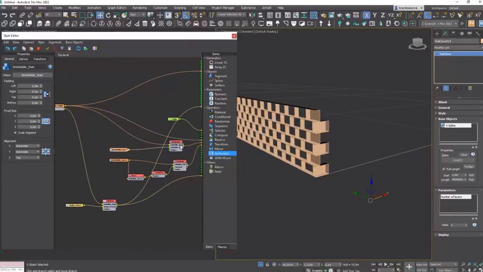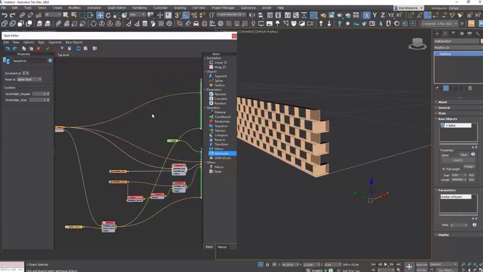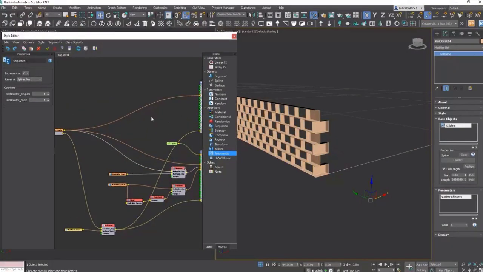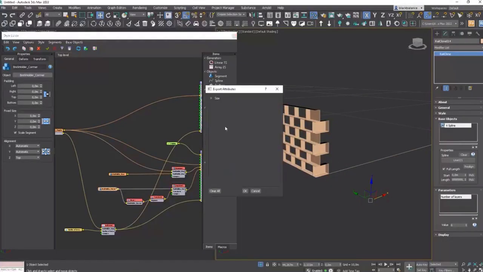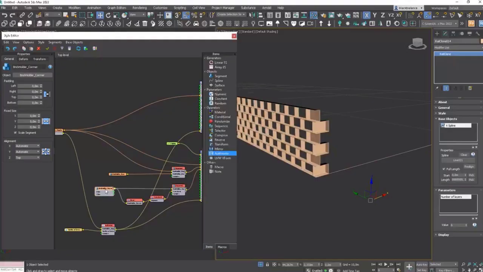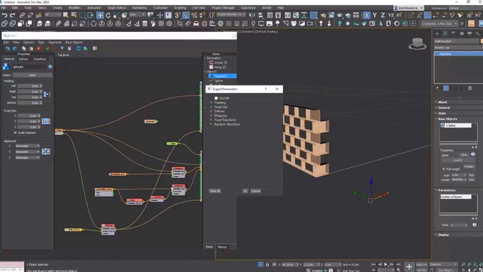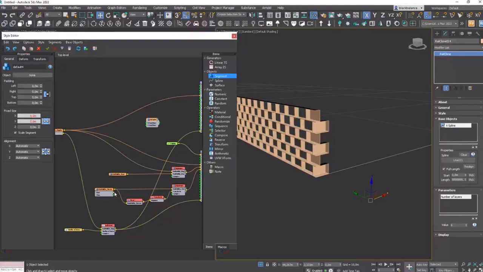We have to create a null object for the start, so the objects are not overlapping. Export parameters from the first object plugged to the start. Choose size X and Y. Then, add a new segment and export attributes. Also, choose size X and Y. Now connect the nodes and plug the segment to the start node.